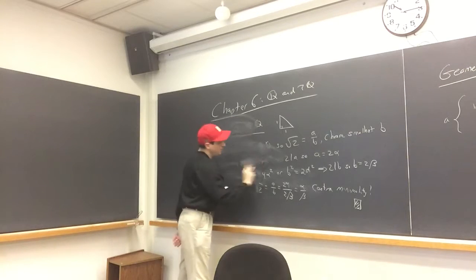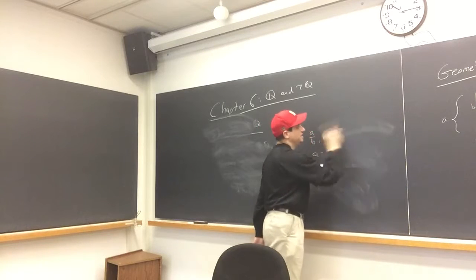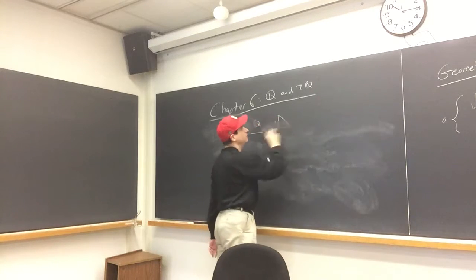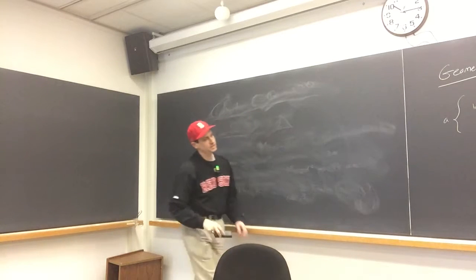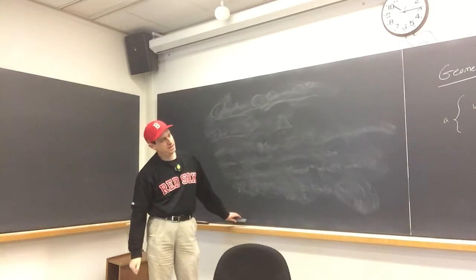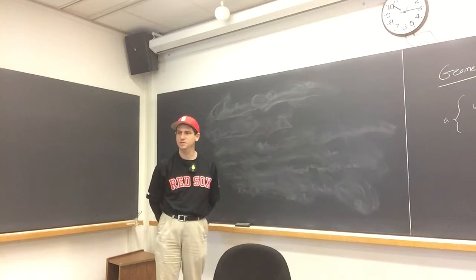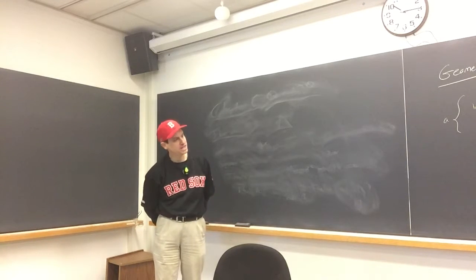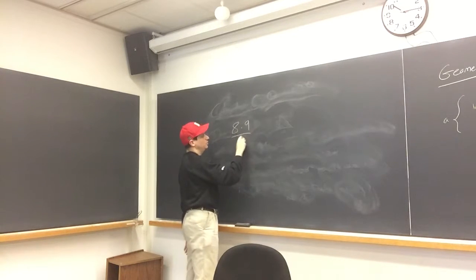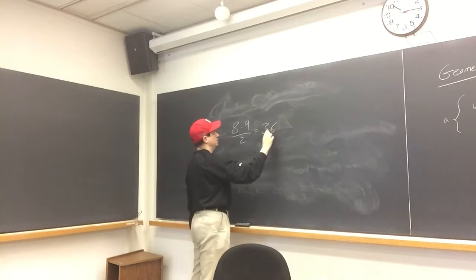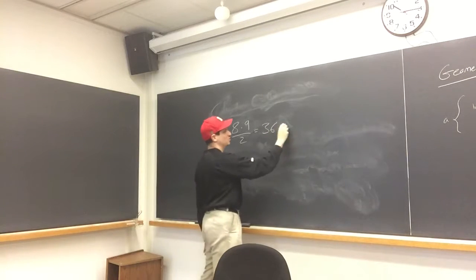We could write a computer program. Yeah, write a computer program. It's like going through values, right? And take the square root and see if all of them are irrational. If you look at this, I want n and n plus 1 as factors. I want one of them to be a square and one of them to be twice a square. If I take n to be 8, I get 8 times 9 over 2, it's 36, which is a perfect square.